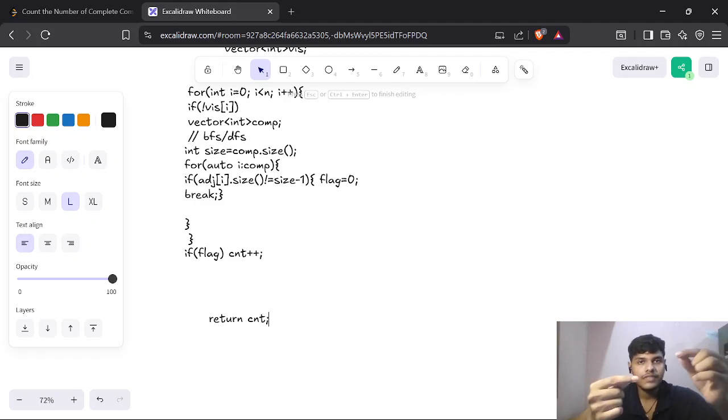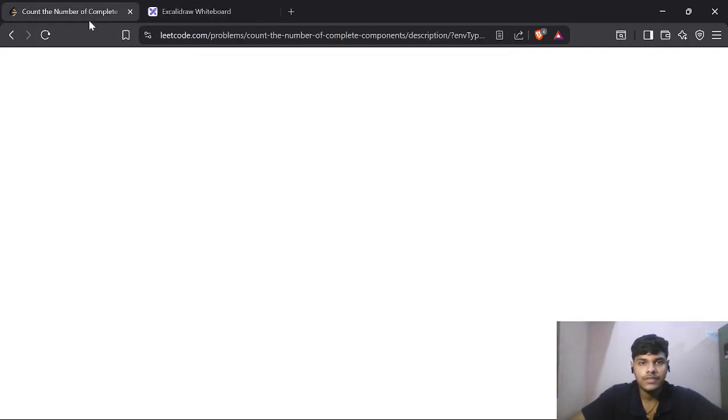So just after you have done the BFS or DFS traversal, check if all the nodes inside the component have n minus 1 edges, then we'll increase our count, which is our complete connected component count. Okay. So yeah, this is how the solution works.